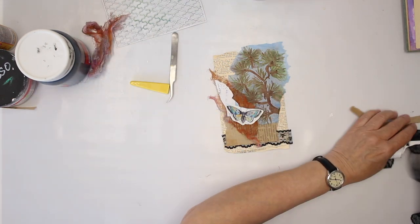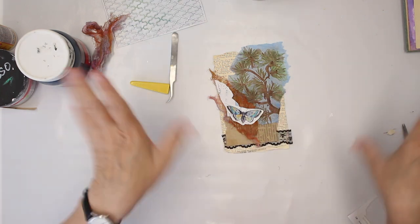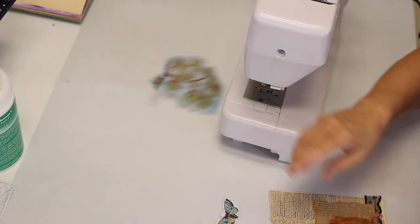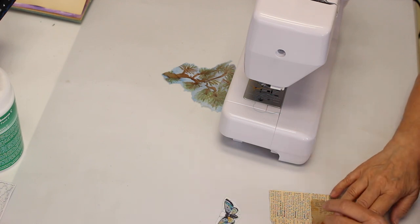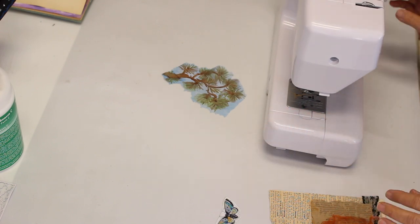Now let's see what the sewing machine says. I'm just gonna make me a little bit of room and I will be back. I'm only gonna sew those things. The rest I'm gonna use medium. And the cheesecloth probably is just partial.